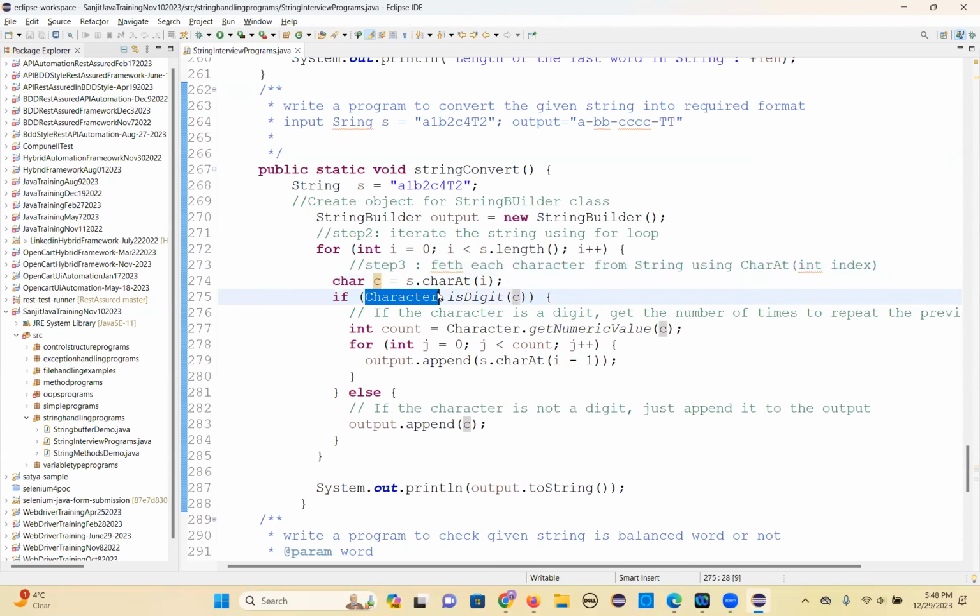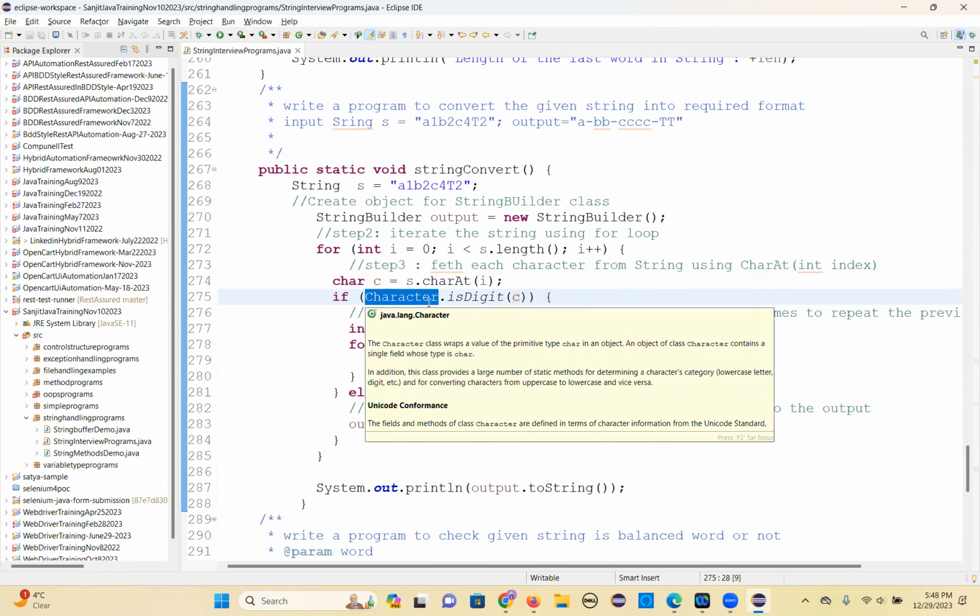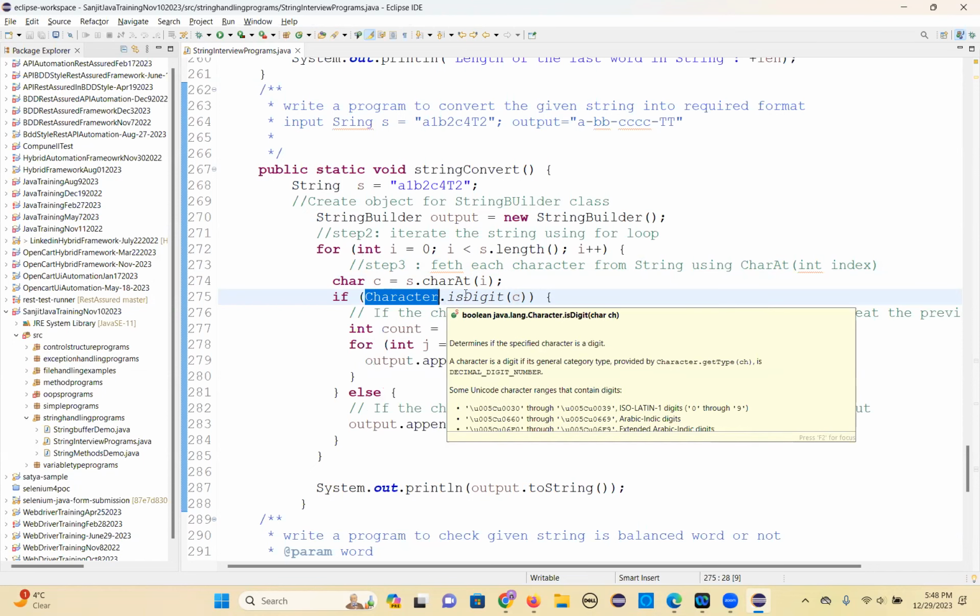So, the Character class has an isDigit method. This is a static method which gives you a Boolean value. See, this S means it's static.